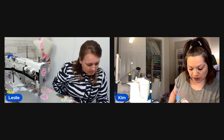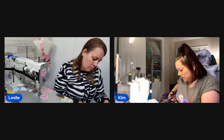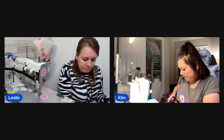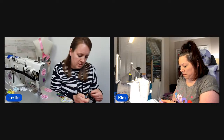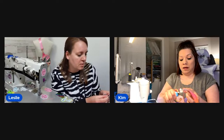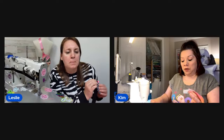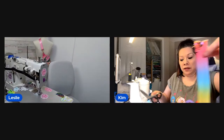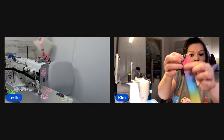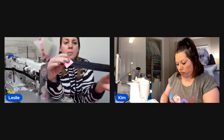And I think I have to bring my zipper down. Each pouch size has its own zipper length, so make sure you check the pattern for that. I don't know what yours is for the large. Mine is 12 inches, if I can actually cut this straight for 12 inches, that would be lovely. So yeah, this is what I'm using, a fun little rainbow one. Right, so I got mine, and then I'm going to add my zipper tab.